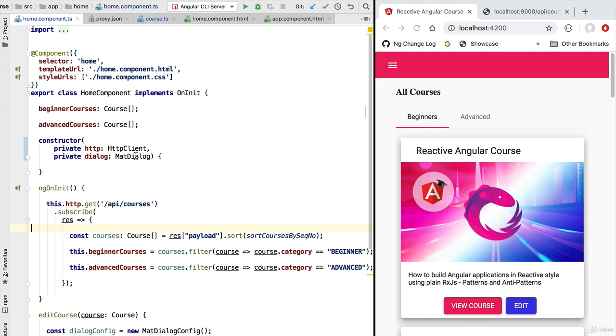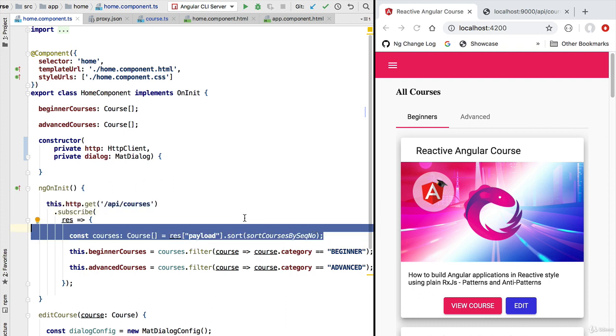Another potential problem with this component is that there is too much logic in this component. The component knows a lot about where the data comes from. The component knows that the data comes from the backend. The component also knows how to do the HTTP call and how to process the data that it receives.